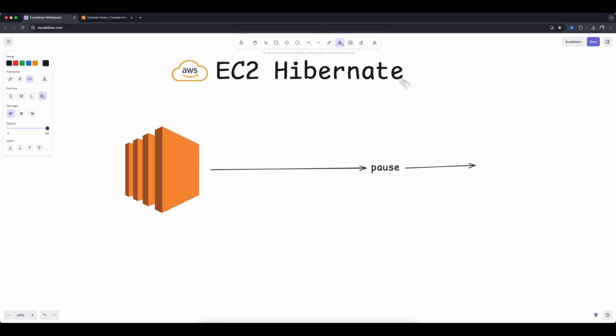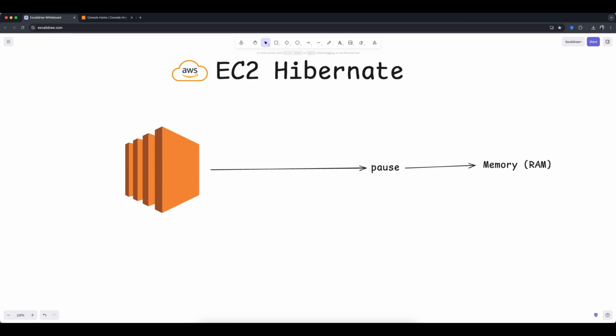So I'm just gonna write down here memory or RAM, okay? So everything gets stored here temporarily, okay? And when you resume it, you still have your data, and it comes back to your server.